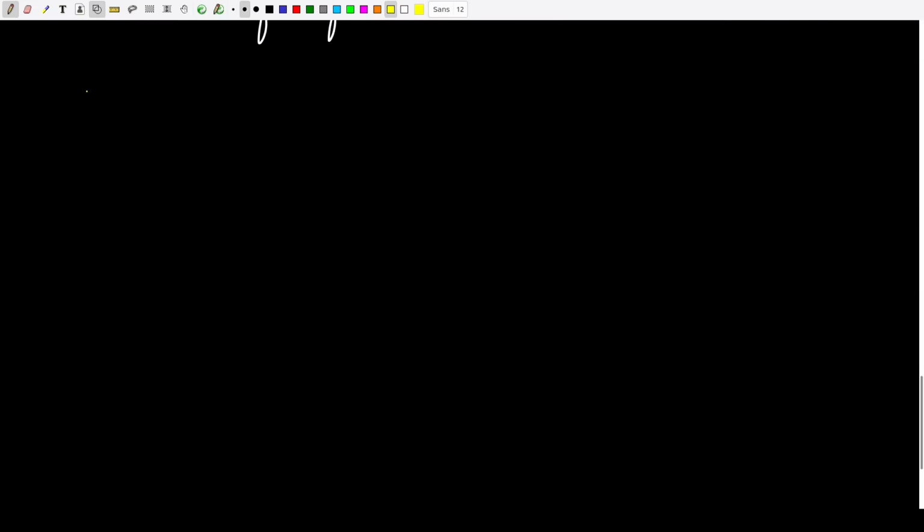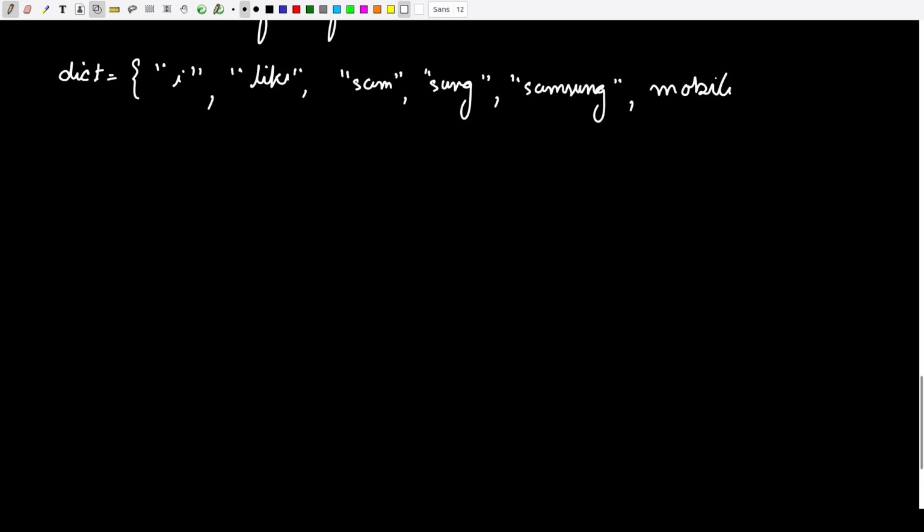So let's take the dictionary which we have. The dictionary which is given to us contains words such as I. So let us see how we will be able to store this information in a trie data structure. To begin with, we will have an empty node, and it will have 26 children. As of now, all its children are null. The first word which we want to store is I. So let us store it.